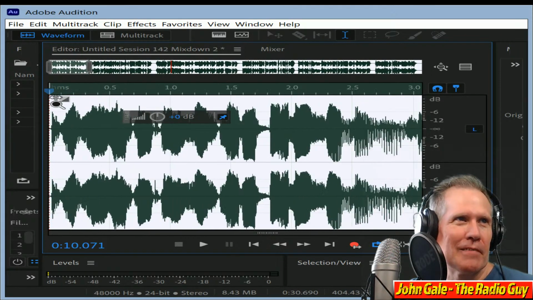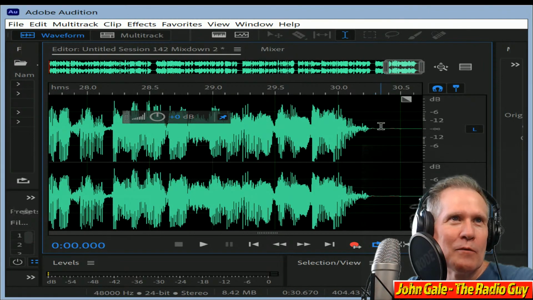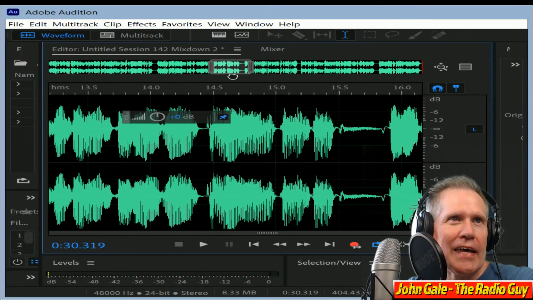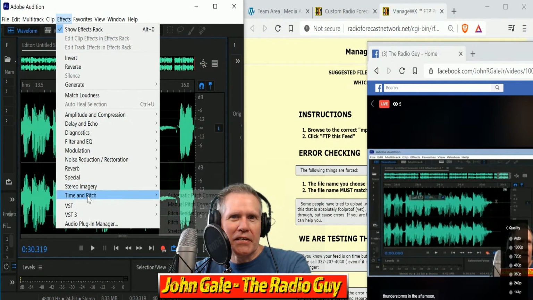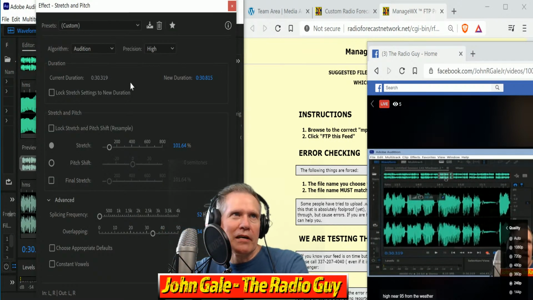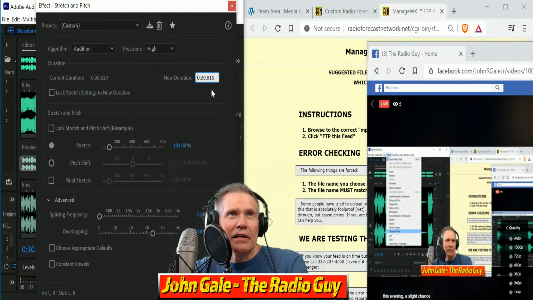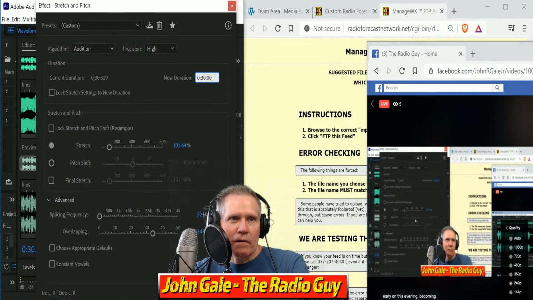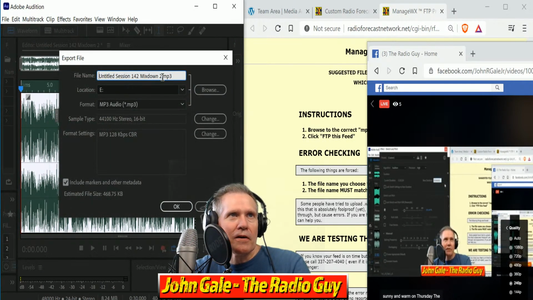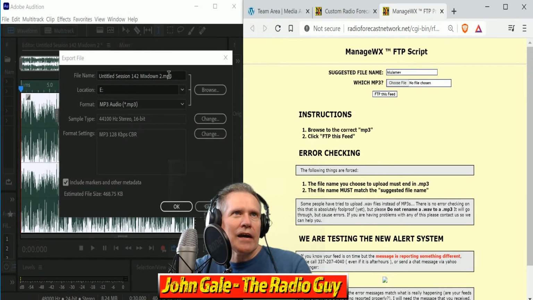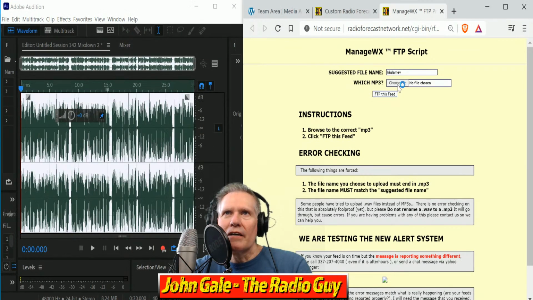I like it. We're going to keep it. Let's make sure that we start right on time here with the triggering. We'll delete off the excess at the front end. We are a little bit over. So the way we're going to fix that is we're going to go to a tiny cam view here. Using our effects, we scroll down to time and pitch, and then stretch and pitch process, a drop-down menu from there, the current duration, 30.319, and we want it to be exactly a 30 and a 30 alone. And there we go. Applied and fixed. That's a perfect 30-second read. Let's go ahead and export this file and send it on its way to KIUL in Wichita, Kansas City. Overwriting that forecast. We're going to find it here in the E drive.